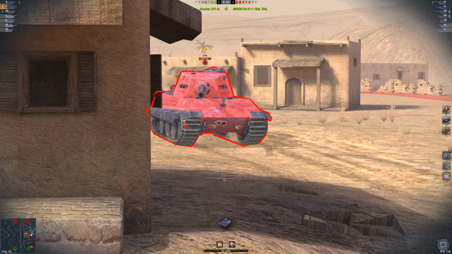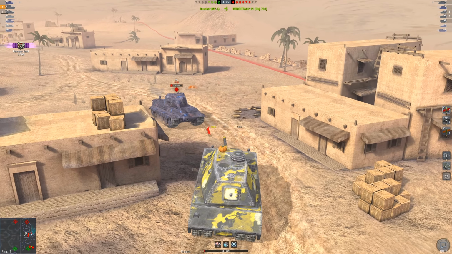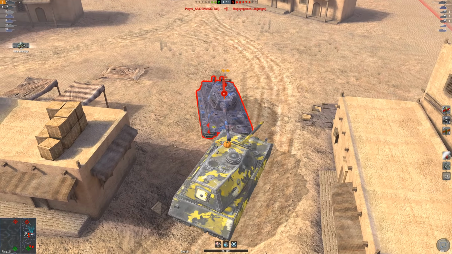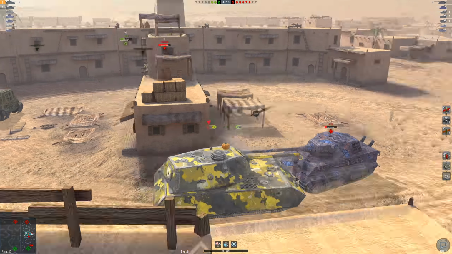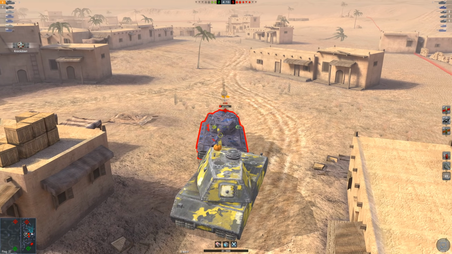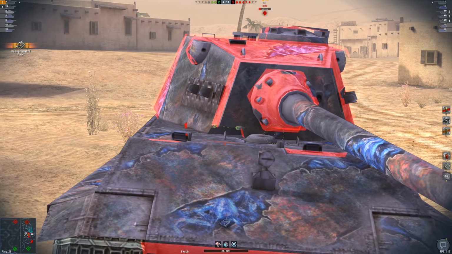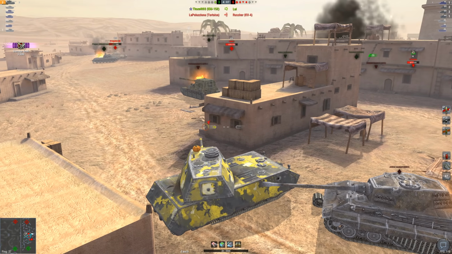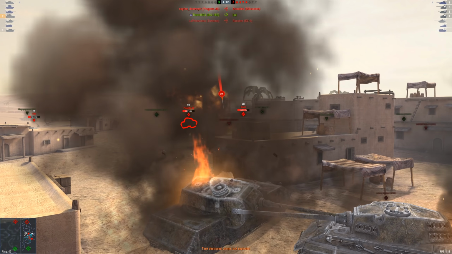Get a nice snap right into the lower plate of the C75. Now we can hopefully bounce his shell, I believe, in the E75 to not pen me. Come on. Yes. Oh, yeah. Look at that. OP Mäuschen armor here working like a beast. And now we just tap the 75 and look at that. Still managing to survive through thick and thin with the Mäuschen.